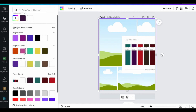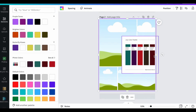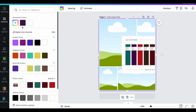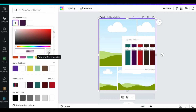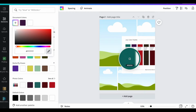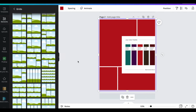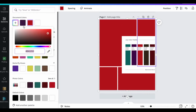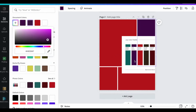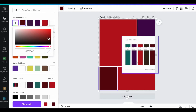So on the color palette, I have got the hex codes for each color. But if you look at the photo colors that were selected automatically, they are slightly different. I'm not too picky about that kind of thing, but if you want to be specific and get the right color, then you need to manually type in the hex codes into the color menu. Even the color picker won't pick the exact shade. Anyway, so I'm just going into each square and I'm selecting a color off of the color palette to fill in that square, as you can see there.